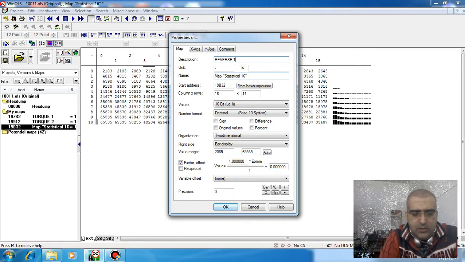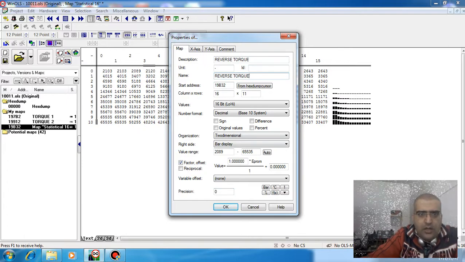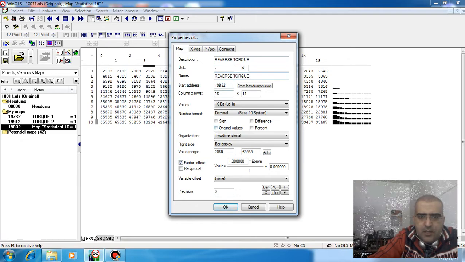Reverse torque. You can type everything you want in the description, and the names depend on you.